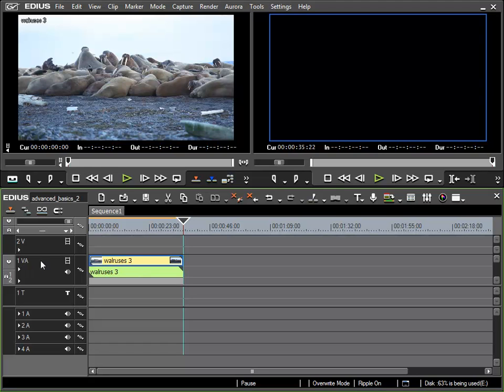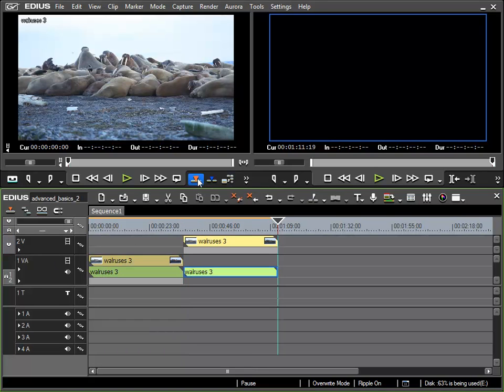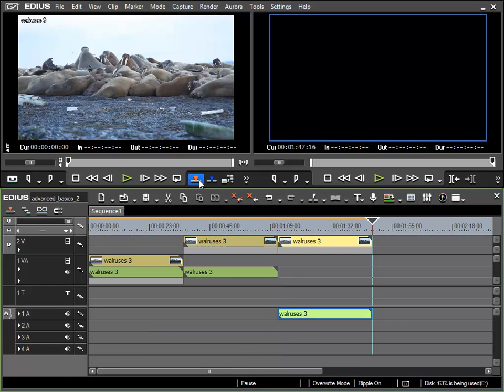If I change the destination track by, for example, dragging the V and dropping it onto track 2V, and then I use the overwrite to timeline function, the video content appears on track 2V, and the audio goes to track 1VA. If I now change the destination track for the audio track by, for example, dragging it to track 1A, then via overwrite to timeline, the video track lands on track 2V, and the audio is placed on track 1A.